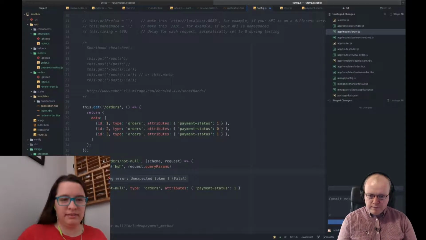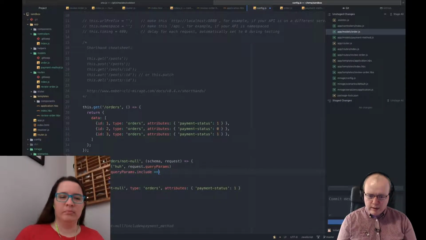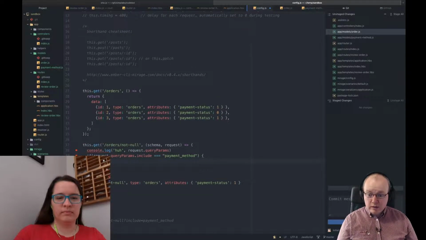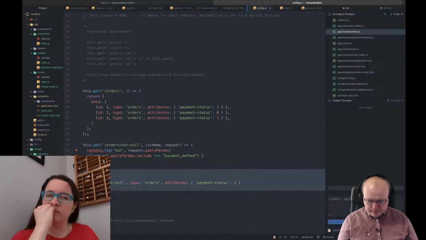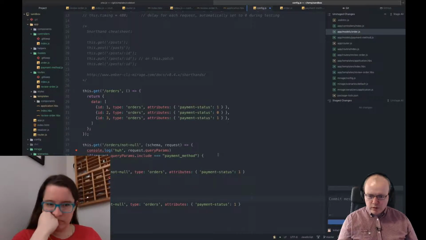So if request.queryparams.include equals, what was it? Payment method. Then we'll include the payment method. Otherwise, we're just doing what we did before.